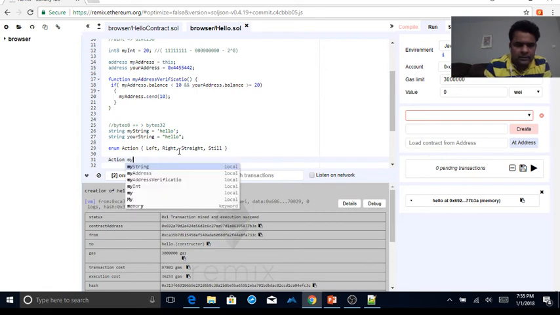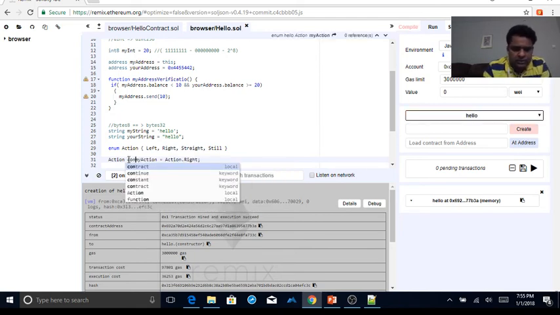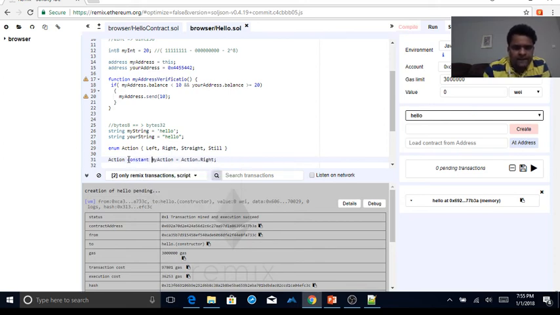Action. Okay. So you can make them a constant also.